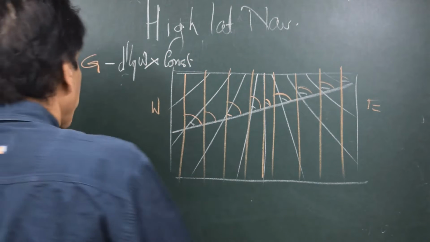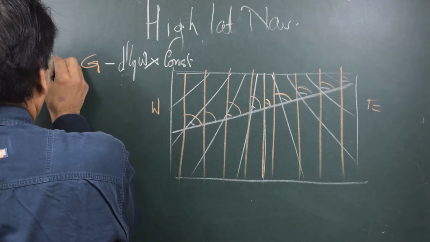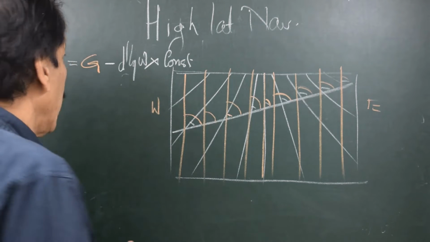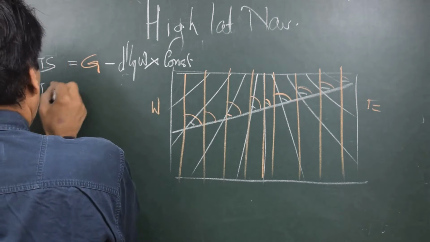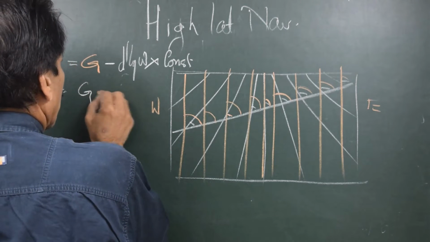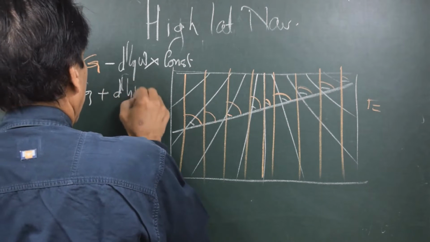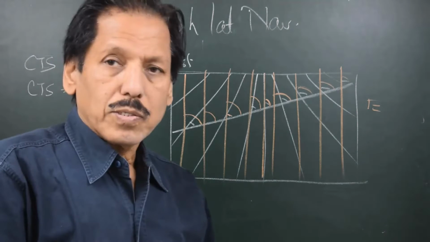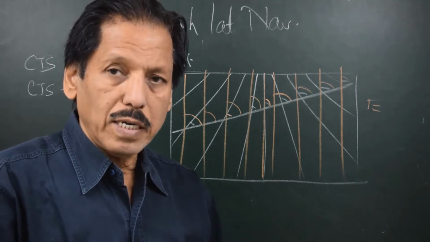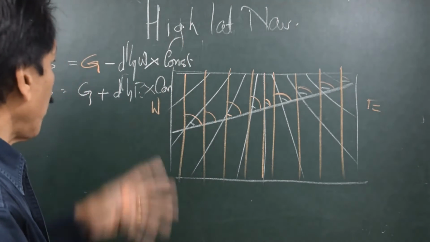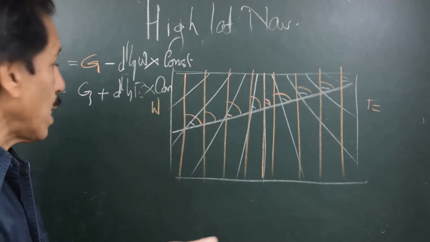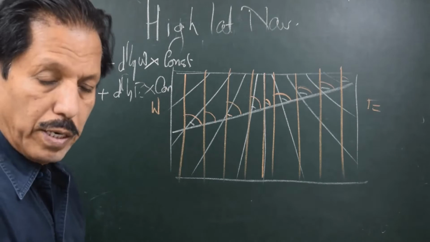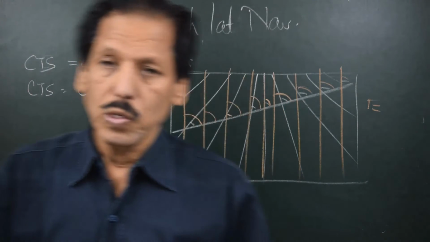Same way, if you are on the east side, then course to steer is equal to grid course plus d long east into the constant that is used on the chart. So this way actually we are steering a steady grid course, but course to steer can be found if we know the constant that is used on the chart and we know how much we are away from Greenwich meridian, what is the d long with respect to Greenwich meridian.